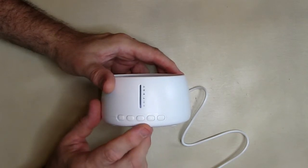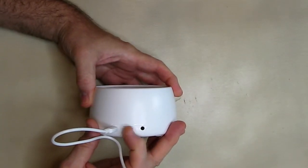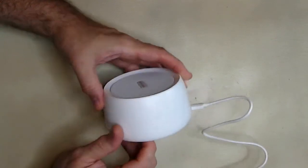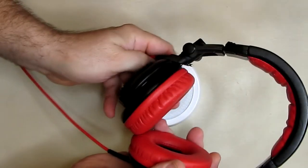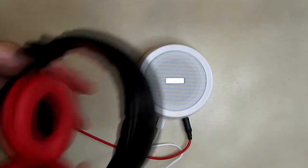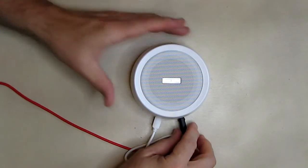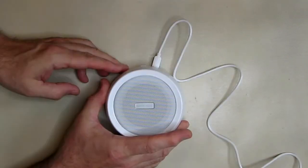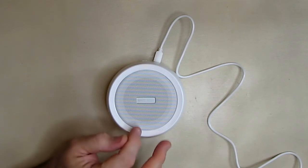Once you pick one, it'll loop for 30 minutes, forever, or you can take that switch here and have it only on for half an hour or a full hour, or infinite looping. Now let's go to one of these sounds, the one I like, and let's try the headphone output on here. So I have some standard headphones that have the 3.5 millimeter plug on there. So I plug that in and let's just see if I can hear the sound. Yes, I can. Sounds nice. You can use that if you don't want anybody else to hear the sound. And when you unplug it, the sound comes right back to the unit itself. So I'm going to show a little short video from the manufacturer, which just gives another demonstration of all the different sounds it has.